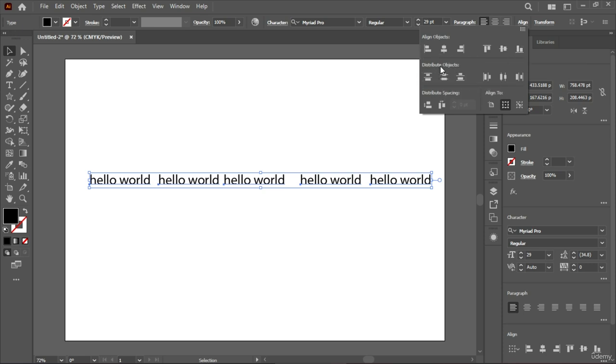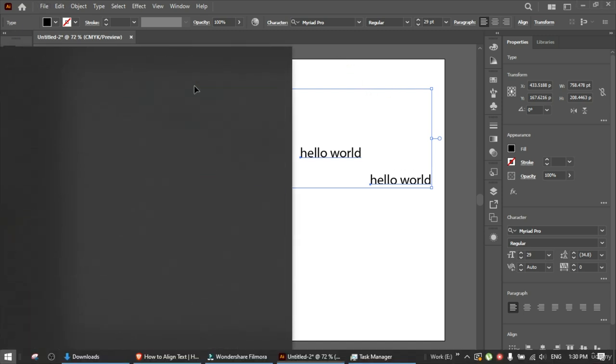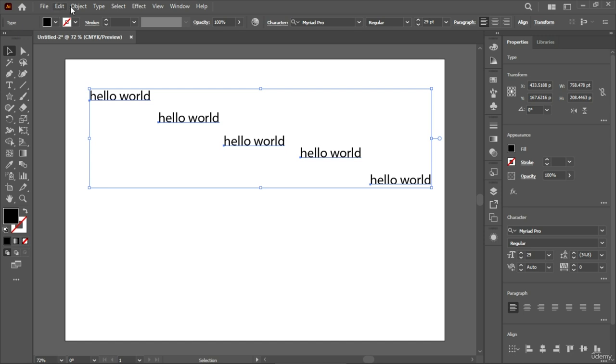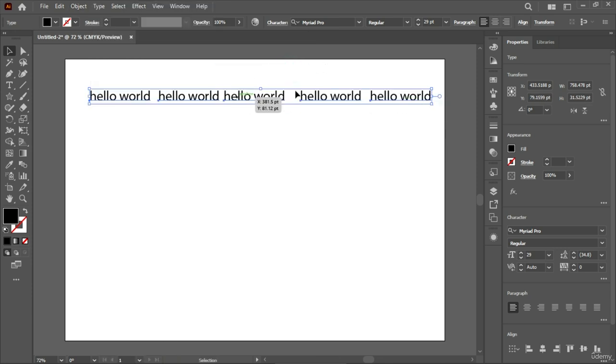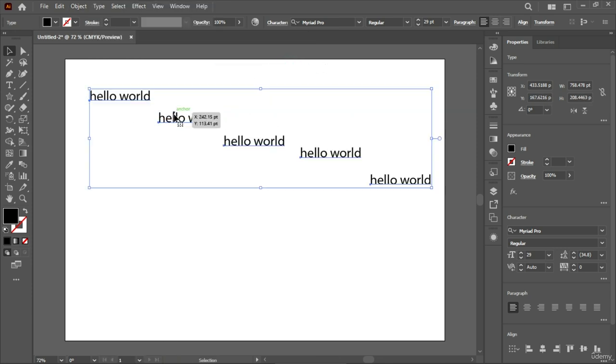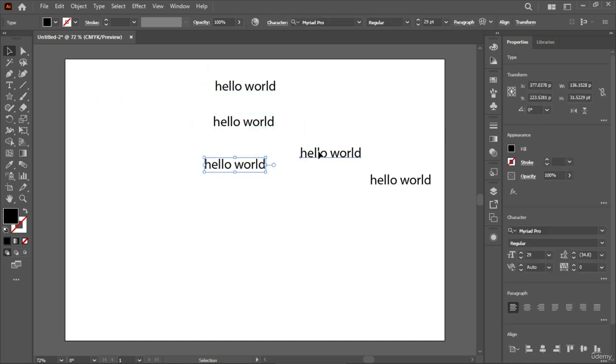now let me teach you how to distribute the objects. Okay, now let's say, now to show you about the alignment option over here, we can also do that. All right, using them we can also do the same thing. So now let me just use my words in a pretty vertical manner so that I can show you how to distribute them. All right, so I have the words set up like this.